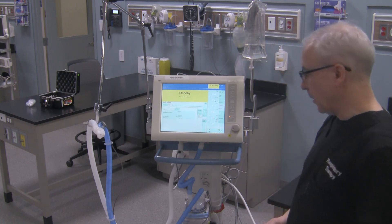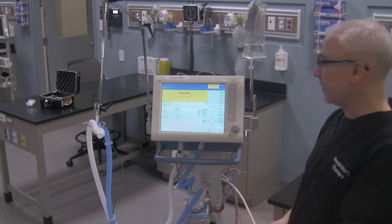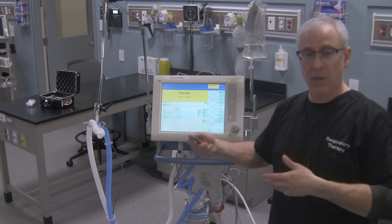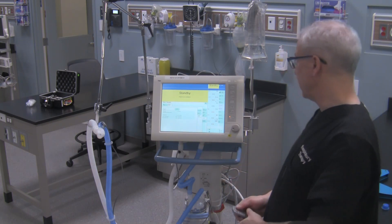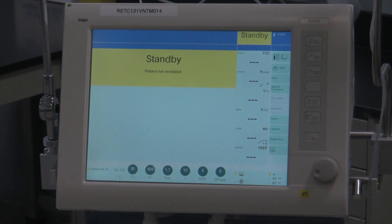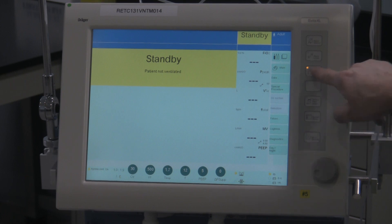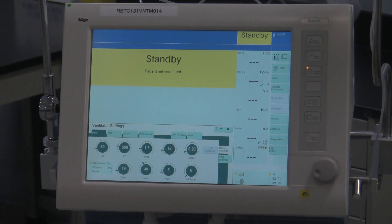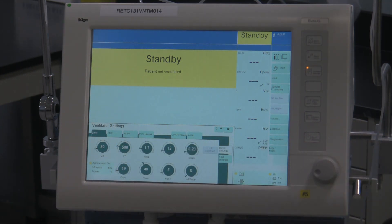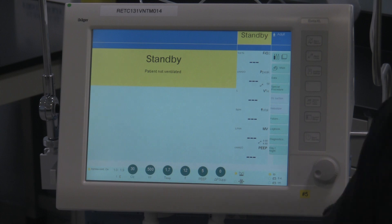This ventilator has now been checked out and the checks worked well for us. The ventilator is ready to be used on our adult patient with this adult circuit. It's going to stay in standby like this until you choose a different window to program the type of mode that you want and the ventilation dynamics. To do so, hit the close button, go to the side menu, hit 'Ventilator settings.' That brings up the different mode selections — it automatically defaults to SIMV volume ventilation. Simply choose the mode tab you want, select the ventilation dynamic, use this rotary knob to adjust the value, and confirm to lock it in.